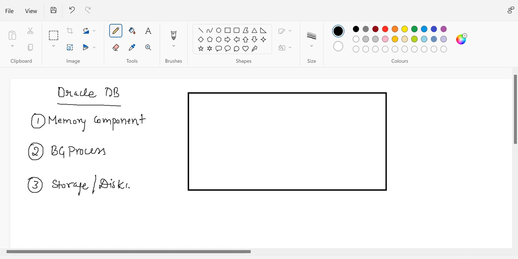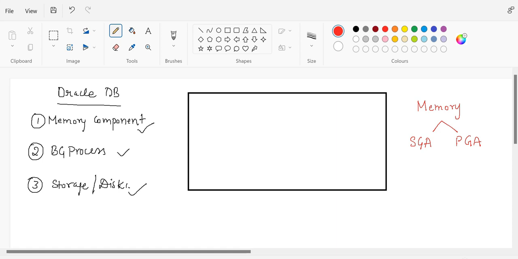We have to discuss each component in brief to understand, to tune, and to know our database with more clarity. The first component is the memory component. This memory is divided into two components: number one is SGA and number two is PGA.